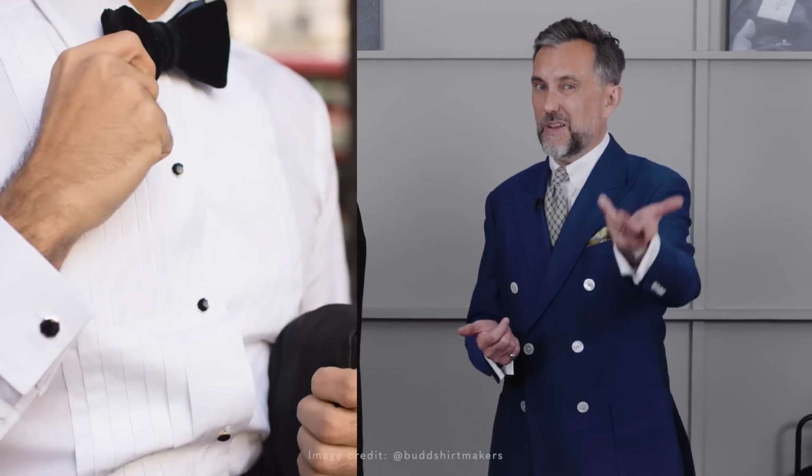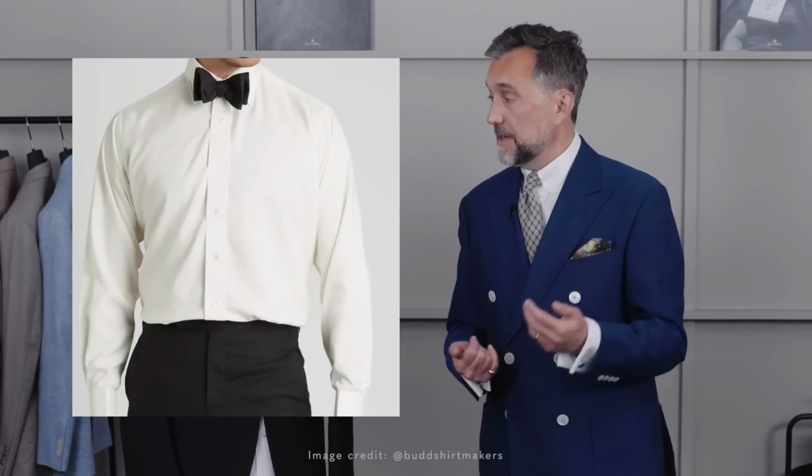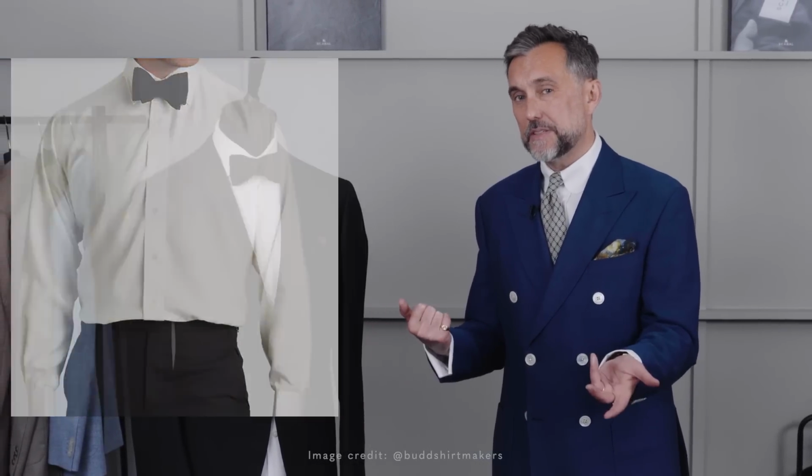Another area you can be a little bit more creative with is the shirt. Now of course, to wear button fronts is ultra conservative. But if you wanted to be a little bit more flamboyant, a bit more dressed up perhaps, you can wear your evening studs in, like a black onyx, mother of pearl, diamond. And also sometimes you see coloured dress shirts. You see cream, it's quite a popular colour, pale blue, pinks, lavenders.